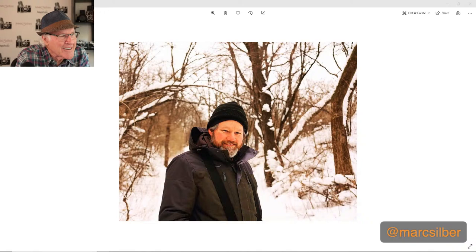Beth Ann, you framed him right in between those trees. That's very well done. Because you don't have any branches touching his head or coming out of the back of his head, even though there's ample opportunity for that. If you had moved him just a little bit either way, you'd have branches and trees and stuff. So bravo on that. The framing in the background really helps pull our eyes right to him, which is what a portrait's all about. This is an environmental portrait where you're shooting him in an environment where he obviously goes a lot. So you're capturing him right there.